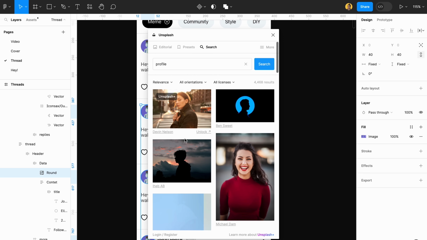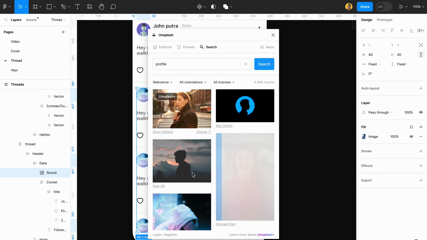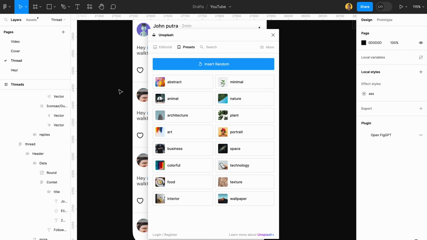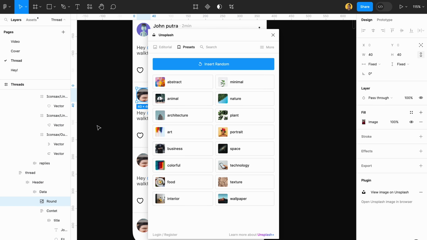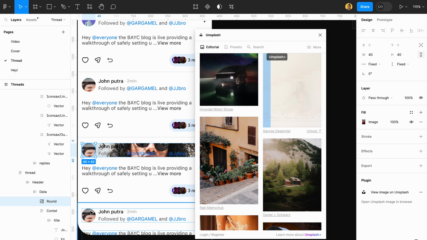Yeah, add them. There should be a way to just add them separately, isn't it? Because I remember there was a way. Okay, it doesn't matter right now. Let's just add them one by one and make it look good. You're gonna be a profile picture. You're gonna be a profile picture.